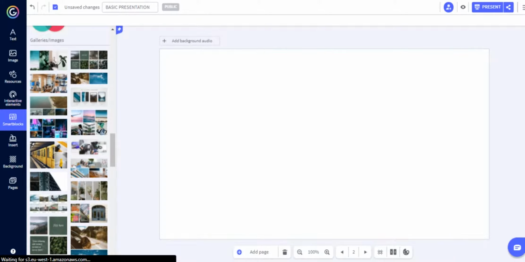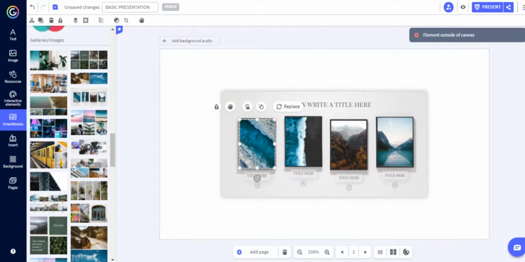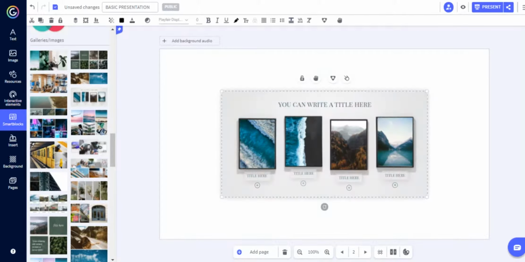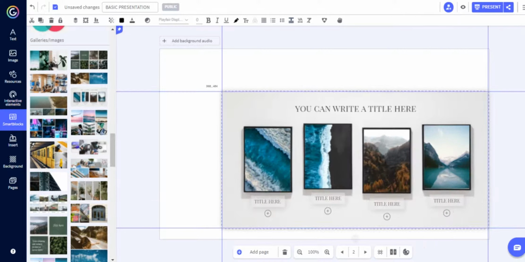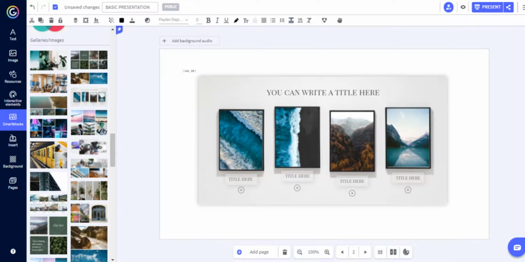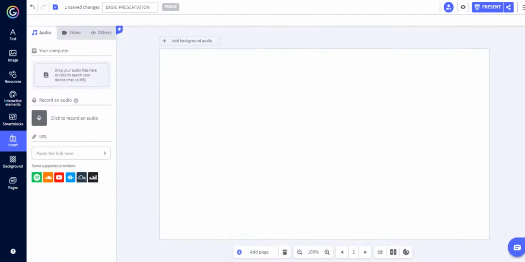You're doing something, showcasing something. And of course, when you add them, everything is editable, right? So you can edit anything you want, but it can help you. The smart blocks can help you if you're building a presentation from scratch and you want to have your own unique style. Insert is lovely, and in the insert you can record an audio. I don't think uploading is available for people who are not premium, so you can record.